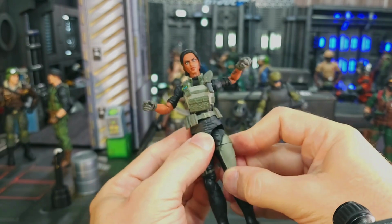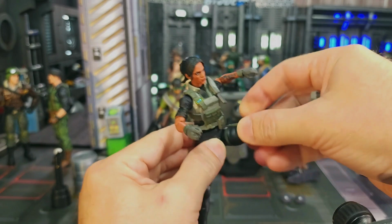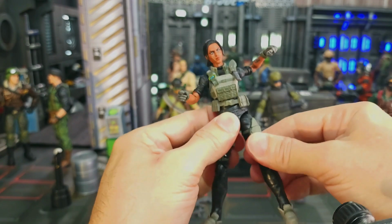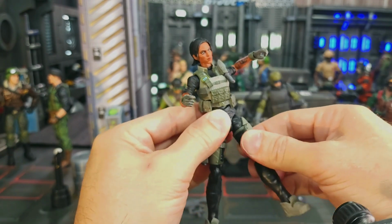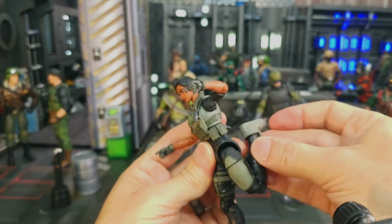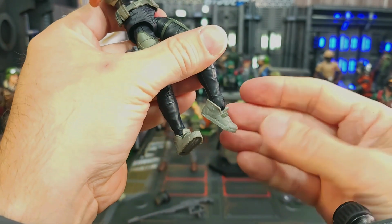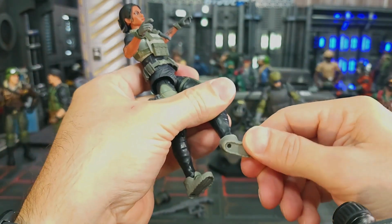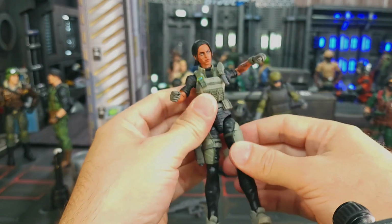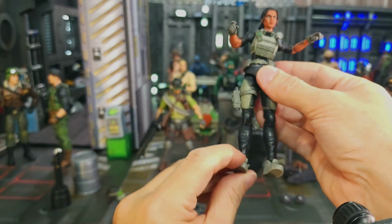So that's good. She's got the drop down method. She's going to be able to get full splits. She's going to be able to kick up a really good amount. Check that out. She's even going to be able to kick back just a little bit. She has thigh rotation. She has double jointed knees, which go all the way back there. She also has the ability to go all the way tiptoes, all the way up. Has excellent rockers with the peg hole in the bottom. Has the thigh rotation, as I mentioned. You can do that drop down, so you can shift that in and out. So I think we got all of that.